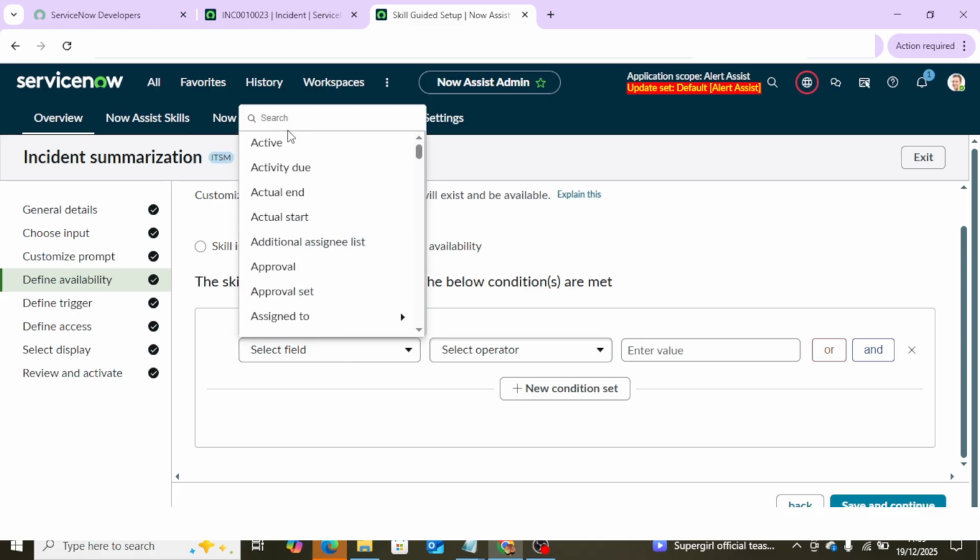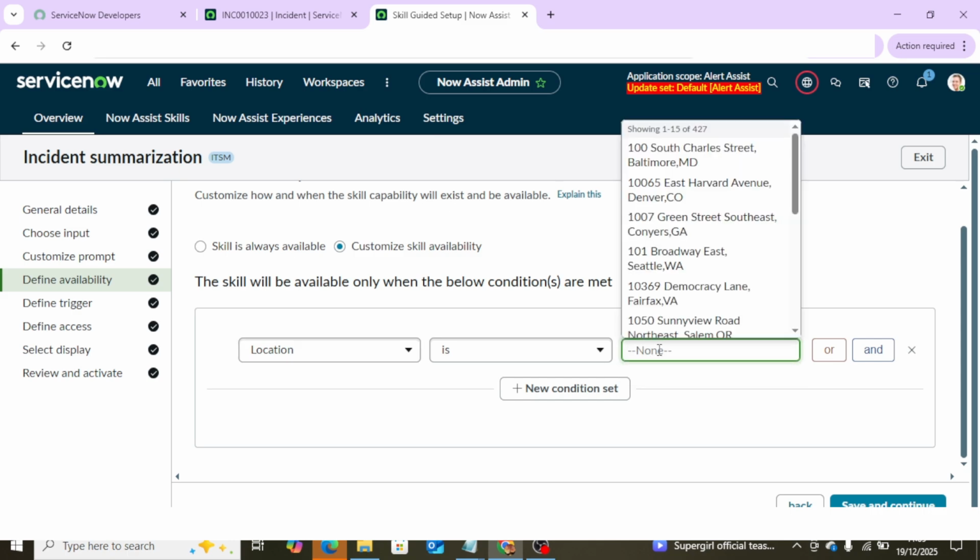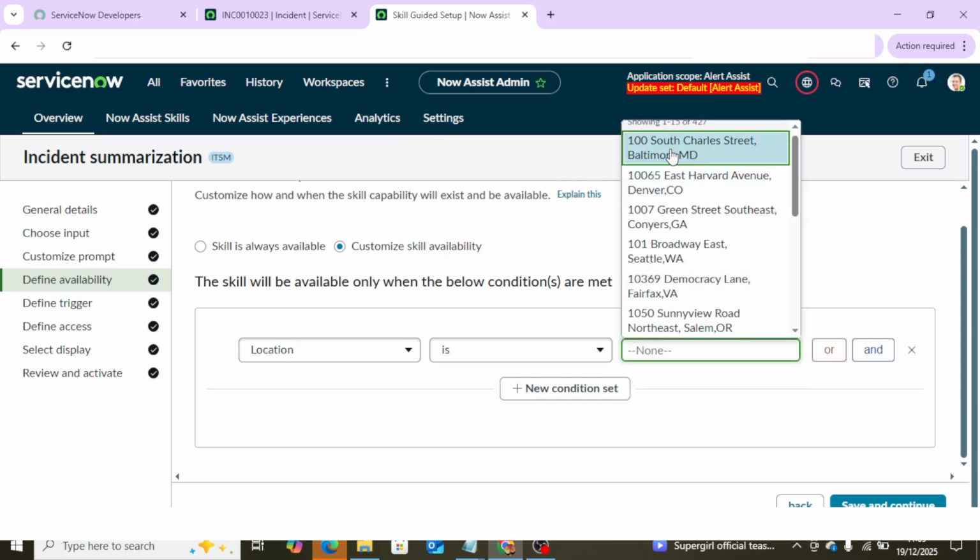For a location based restriction, type location and select the location field here. Add the location you want to restrict. If the ticket is created from that location, then this summarization capability is visible to you, otherwise it is not visible.